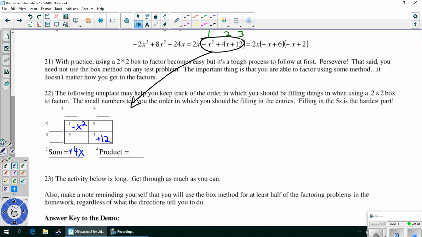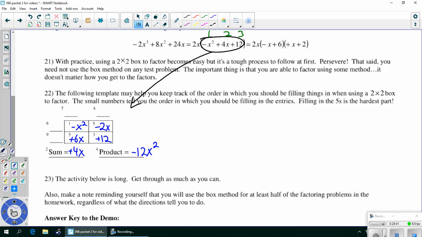The fourth thing to do is calculate the product of the diagonal that we know. So we multiply that diagonal and we get negative 12x squared. The fifth thing, well, there's 2 boxes with 5s in them, and the fifth thing is the hardest step. This is the part where we play detective and look for 2 things that have a sum of positive 4x and a product of negative 12x squared. We did a lot of work to calculate 6x and 2x, so you put them in the box. Doesn't matter what order, but they both go in at the same moment.